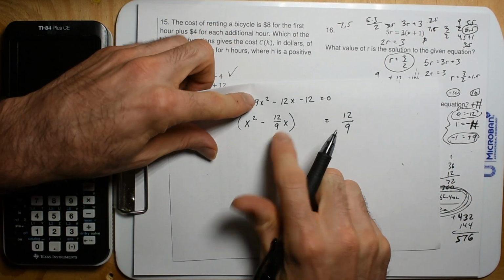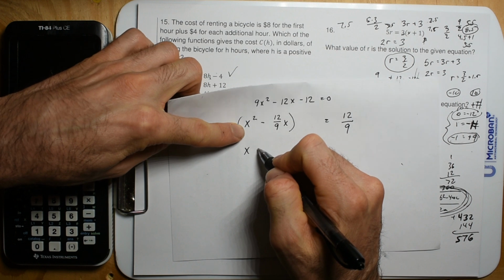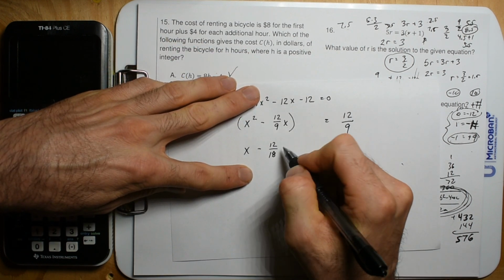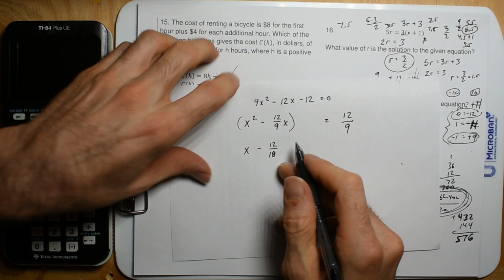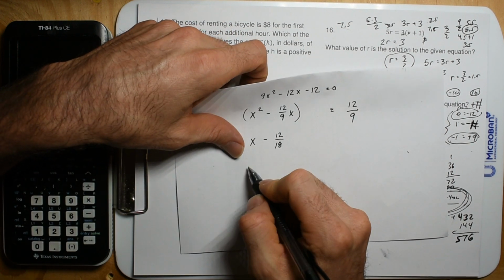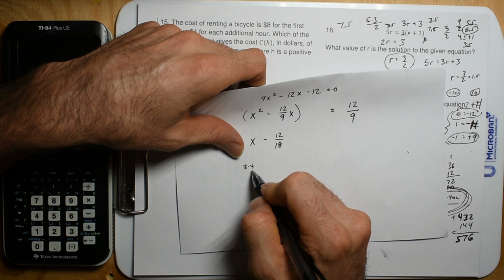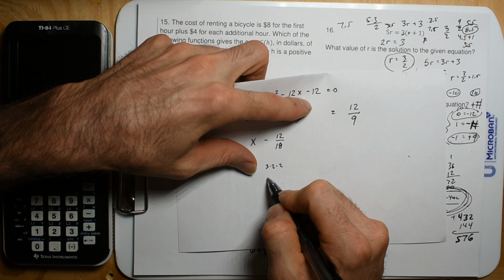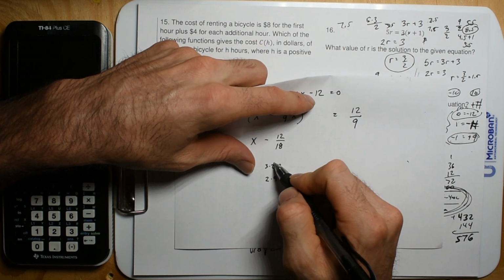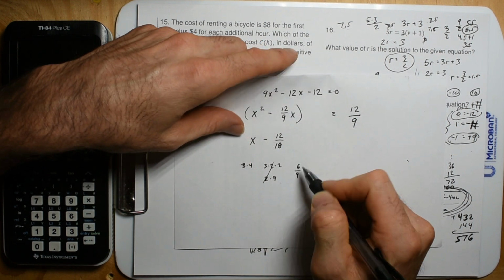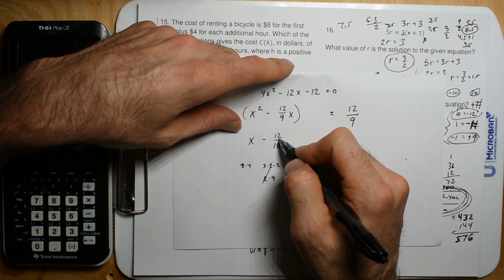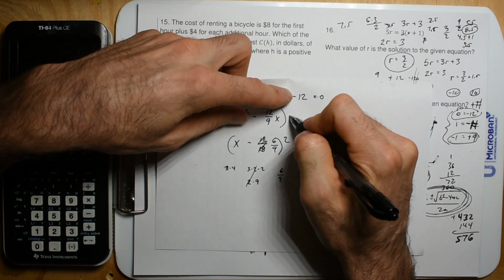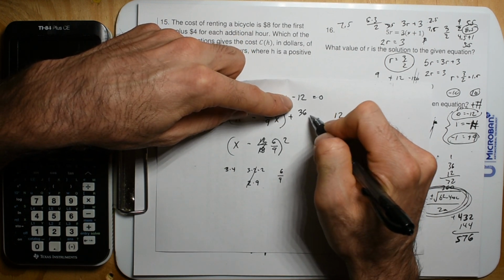Okay, so then we complete this square. We're going to have x minus 12/18. And now we should really simplify this. That's going to be 3 times 4, which is 3 times 2 times 2. That's 12. And this is going to be 2 times 9. So we can at least factor out a 2. We're going to have 6 ninths, so minus 6 ninths, that's going to be squared. And so we're going to get a positive 36.